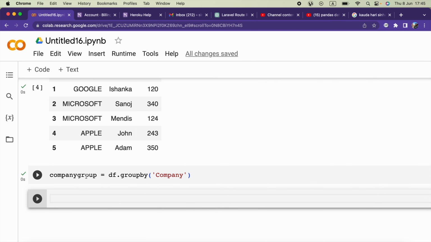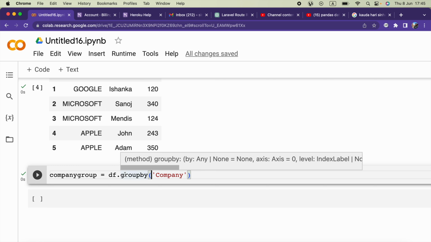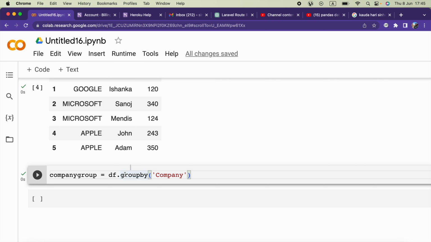Once we do this df.groupby, we can perform various operations on this object. For example, we can do operations like aggregation functions, which take multiple inputs and provide one output.